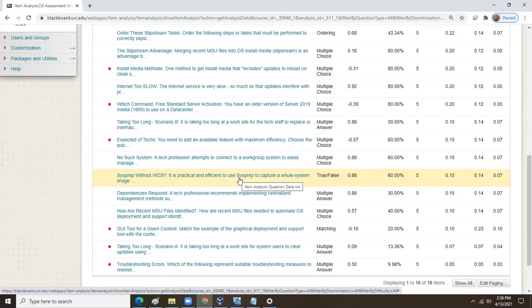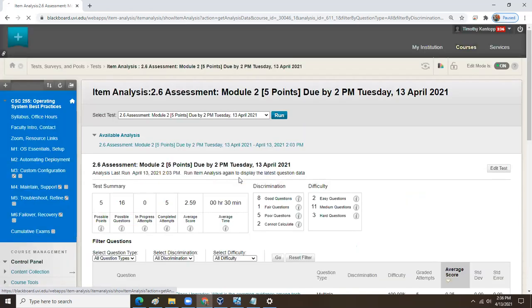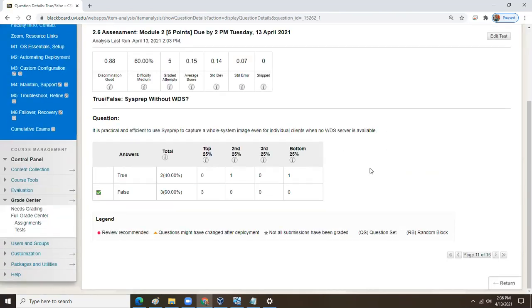True, false. Sysprep without WDS. It is practical and efficient to use Sysprep to capture a whole disk system image, even for individual clients when no WDS server is available. In the addendum, if you're going to do Sysprep, you have to have WDS.